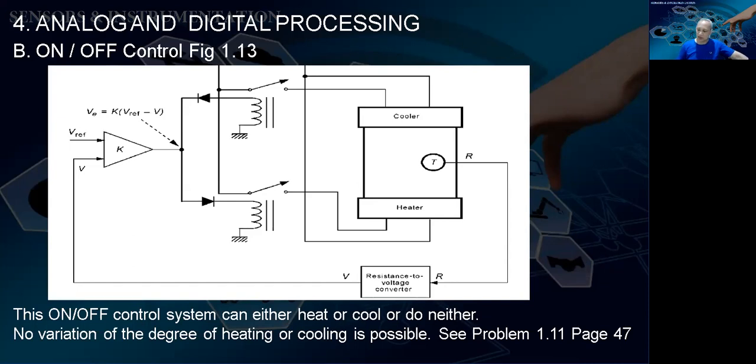If you look at the picture here, there is a cooler and heater. This is actually a cooling and heating activity, not just a heater. When the heater heats up, you turn this on. The relay is on, and then the temperature is being measured, and there is this resistance to voltage converter, VRTD, and then going back to here, this is like a comparison. So VE is now equal to K times V ref minus V here. So this is actually turning on that one or that one.